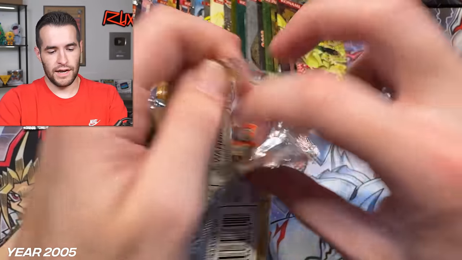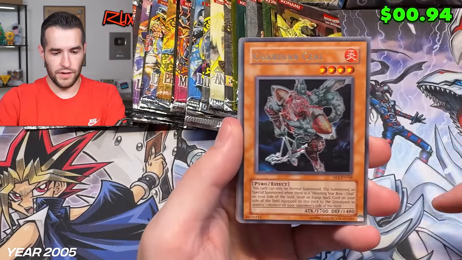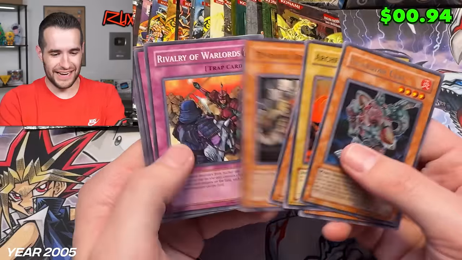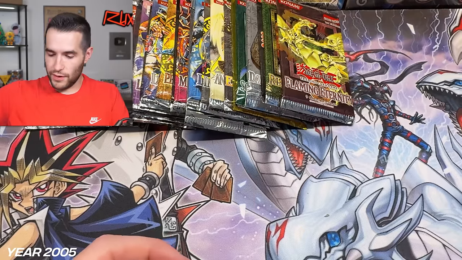All right. Dark Revelation Volume Uno. Let's go. Let's do this right here, right now. Let's pull something crazy. Guardian Sea. Oh, dang it. I hate how they do that. So it puts it at the very beginning. Rivalry, crazy card. All right. No, those are annoying packs to open.